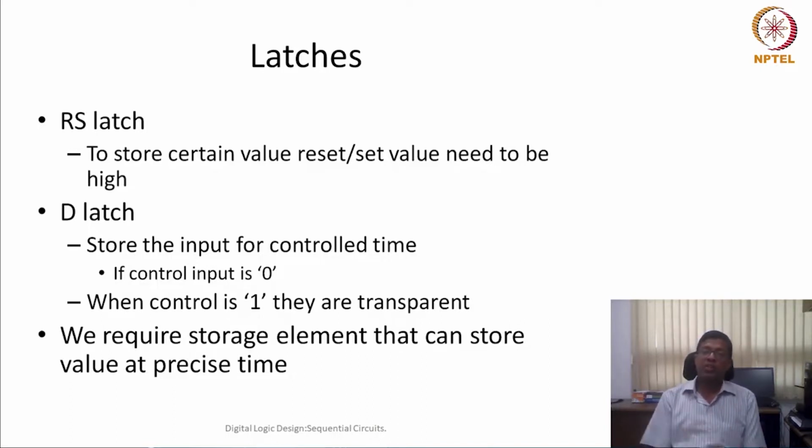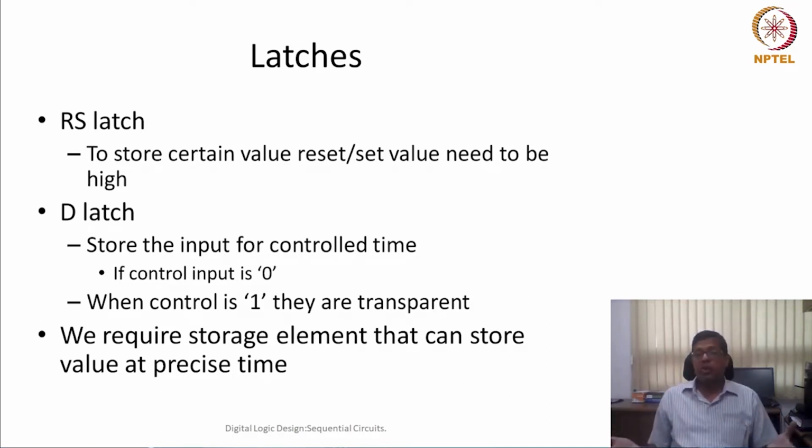This latch is called the D latch or delay latch. D is sometimes used for delay also, because whatever is the input is given as the output. Let's say there is a signal X, and this X can be given as an input to my D latch, then the output would be the same as whatever is written in D. If D is 0, then output would be 0. If D is 1, then output would also be 1.